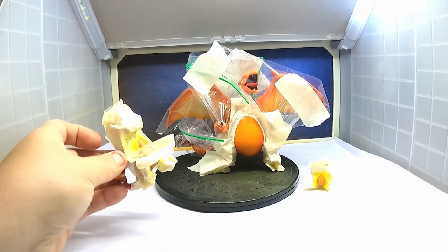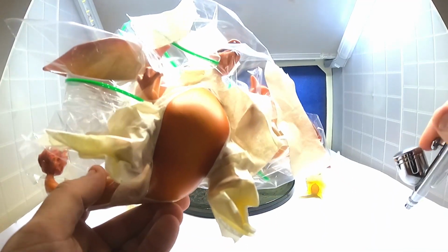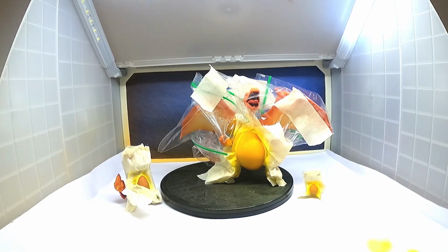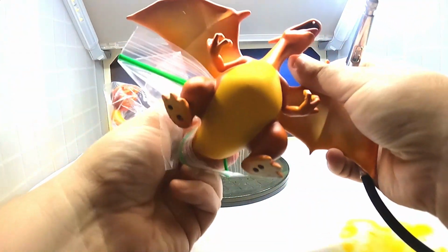Charmeleon there, because he was naturally a darker color than the others, he takes a couple more coats. I don't really show that in the video, but I do end up going back and putting another coat or 2 on him just to make sure I get the color that I want and it's not as dark as it is. But now, as you can see, the belly areas are done.